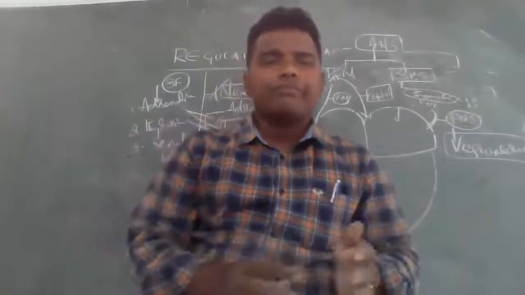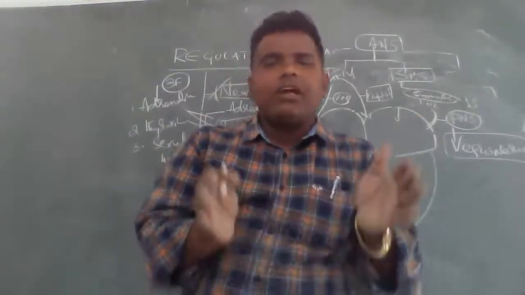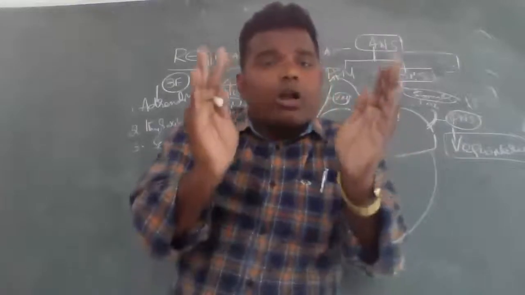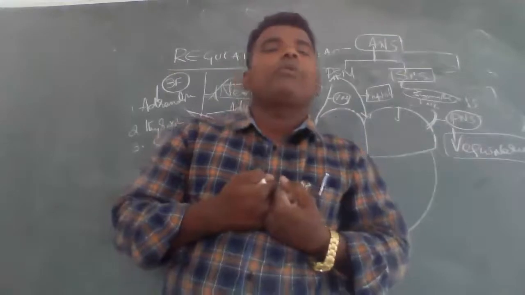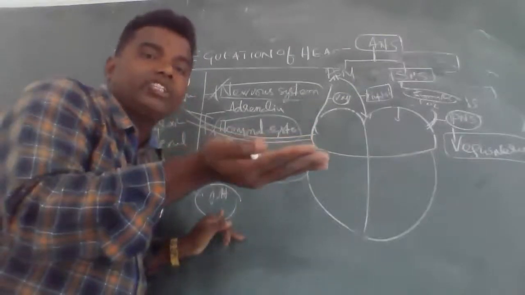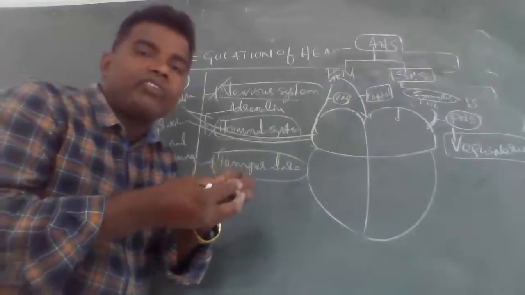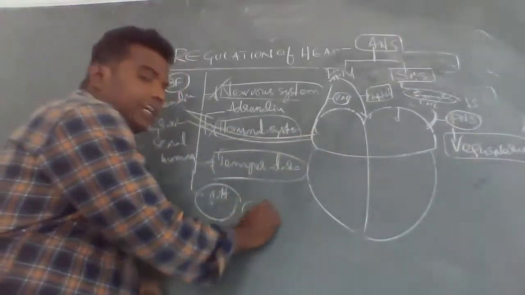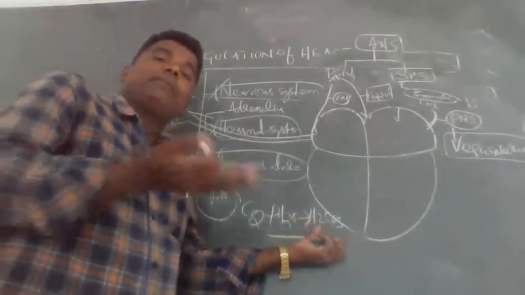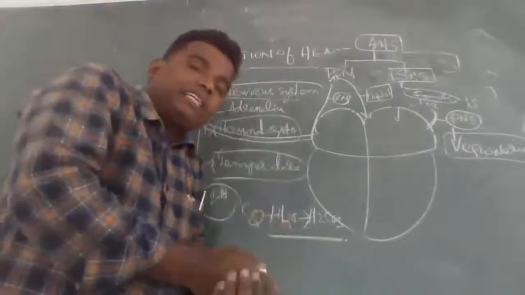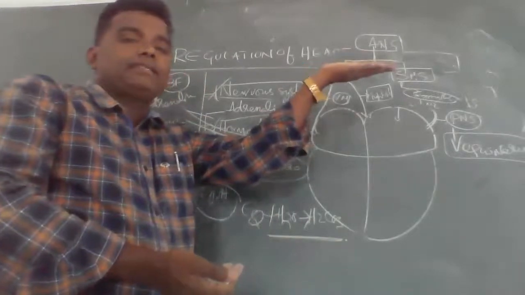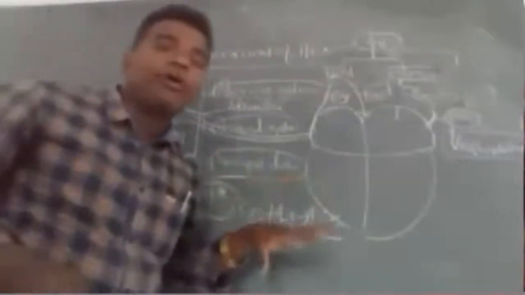What is the Bohr effect? The Bohr effect is nothing but this: if the concentration of carbon dioxide is increased, the high concentration of carbon dioxide helps to unload oxygen into the tissue from oxyhemoglobin. So once more, the carbon dioxide level is increased in the tissue. This carbon dioxide combines with water, and carbonic acid is formed. This carbonic acid raises the temperature, and the pH becomes slightly acidic. In that condition, the heartbeat should rise. This is important.